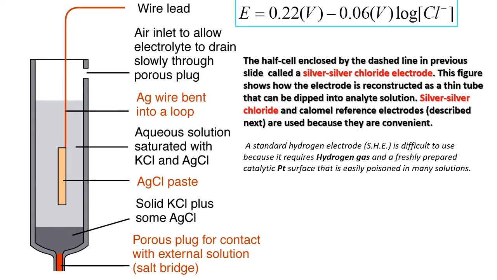Now, to make a reference electrode in a beaker is very inconvenient. Instead of that, we are using a more sophisticated device. This figure shows how the electrode is constructed. The thin tube is a thin tube that can be dipped into analyte solution. It has a wire lead. It can be silver or more commonly platinum wire.